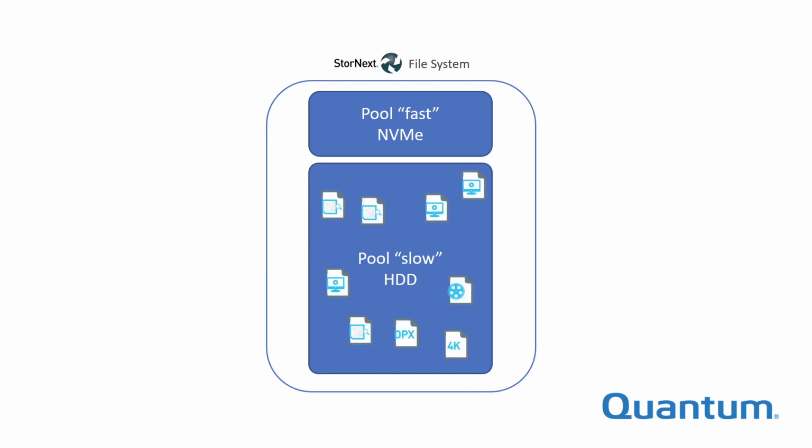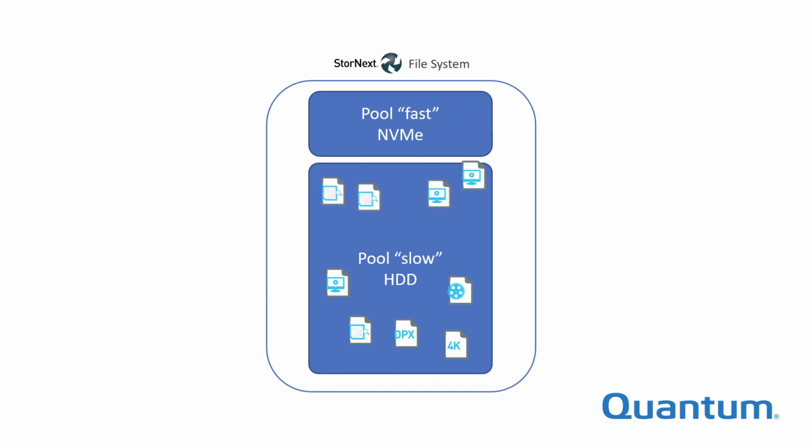You may be wondering, what are pools good for? Pools enable a very useful function, primary storage tiering. Primary storage tiering allows administrators to manually or automatically move files between pools. This is valuable when files have different performance needs at different points in their life cycle.